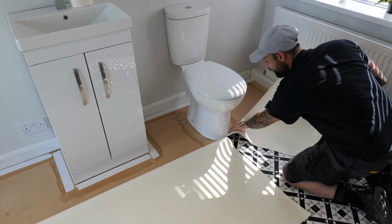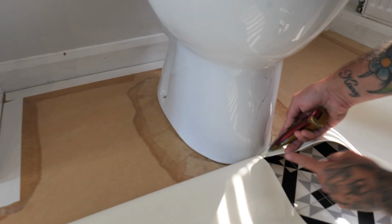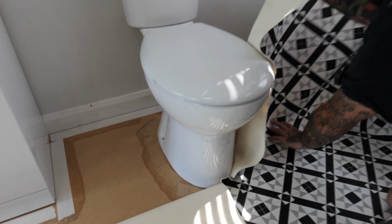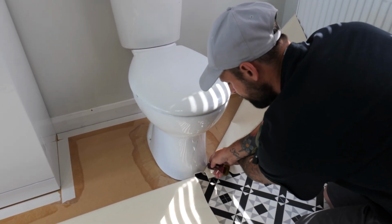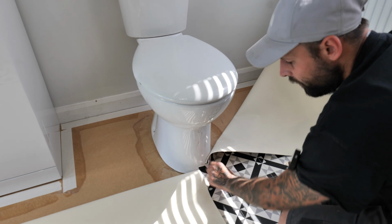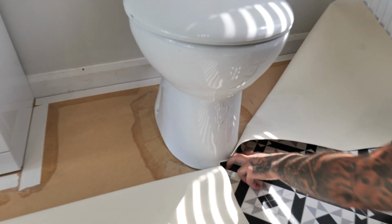And we're just going around section at a time, and we're putting our hook in and we're hooking back towards our cut line. So we're always coming back towards here, like so. And then we'll roll out a bit more and we'll do another one. And if you come round a certain amount and you think it's looking a bit tight, if you just fold that back and put another hook in like so, now we've made it less tension there.